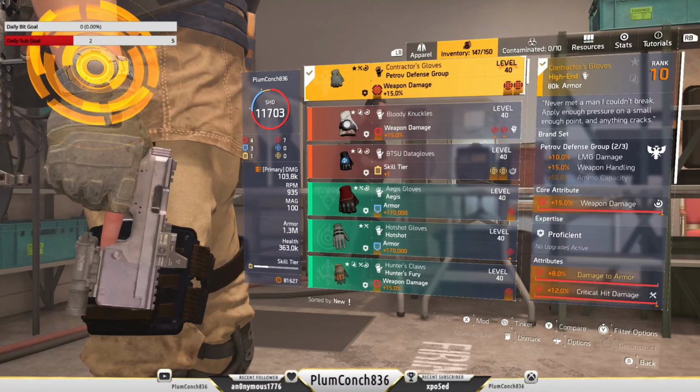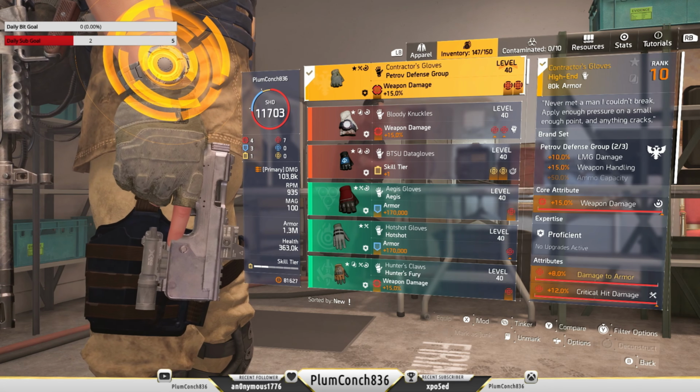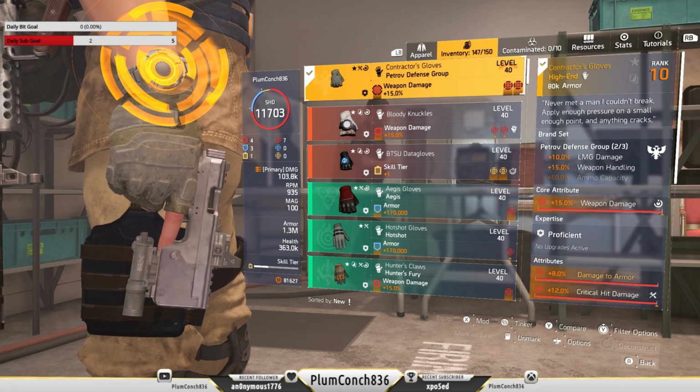If you're not running this backpack on this setup, it's not going to unlock all these bonuses. For the gloves, we've gone with the Contractors, which are the named Petrovs. That's going to unlock LMG damage and 15% weapon handling. For the attributes, it's max weapon damage, crit hit damage, and it comes with that 8% multiplicative damage to armor.